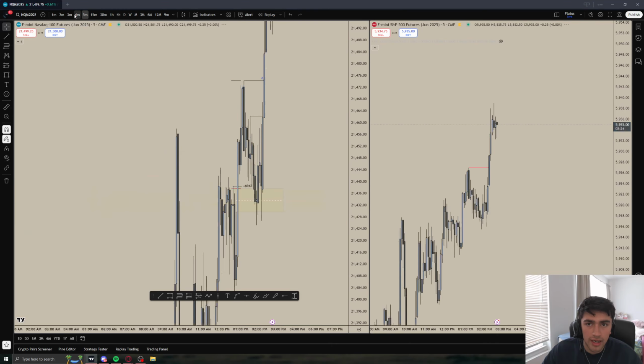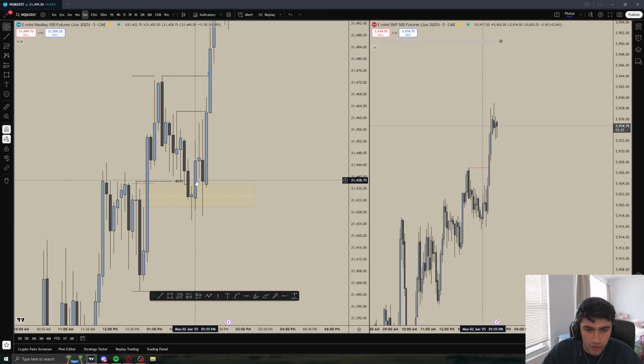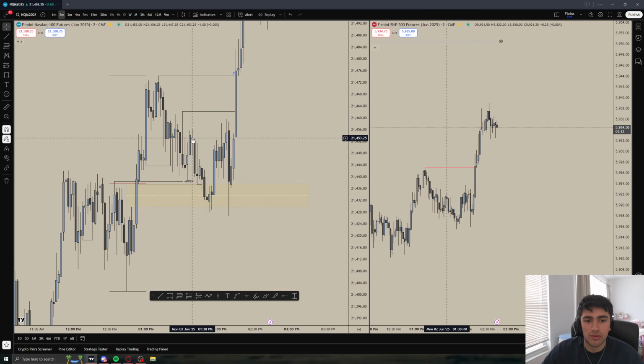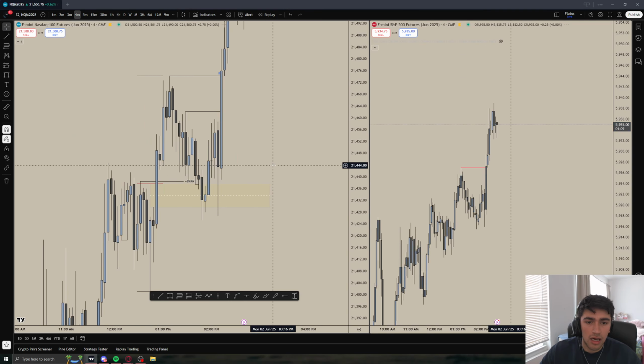And then again, at first we did have this 5-minute inversion that happened at 1:55. So I was like, all right, I'm not gonna take this because I want to see 2 p.m. open lower, and then 2 p.m. open lower into this gap here, and I was like, damn, this could be a long. And then obviously the break even was this high right here. This would have been break even, and of course I would have gone stopped at break even.